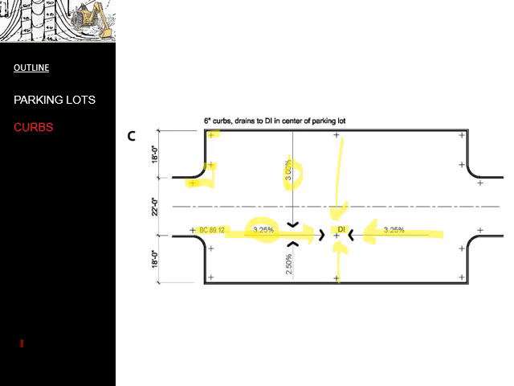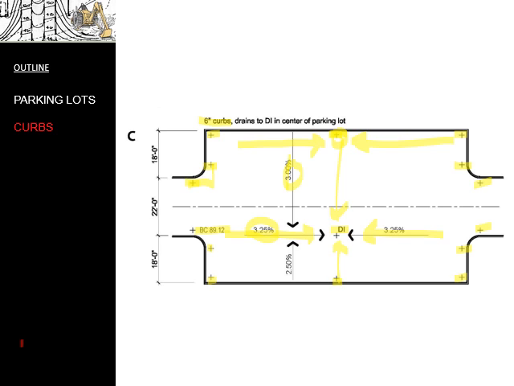And all of these techniques are exactly the same, except that this is now where things change. So we have a slope running one direction and a slope running another direction. So when you get to this middle one, you now reverse and go uphill to get these. And then again, you use the same process to run all the way around this exercise. Again, you have a 6-inch curb in this one, not an 8-inch. So when you put your contours in and they hit the curb, you have to calculate them for a 6-inch curb.